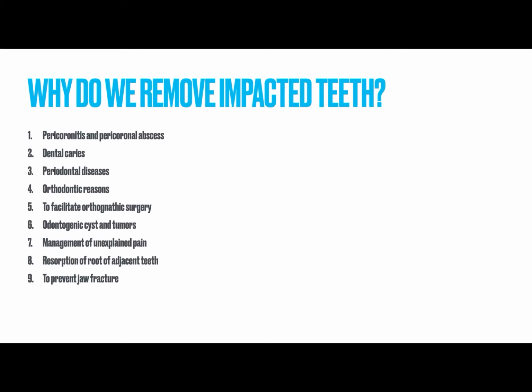Why do we remove them? Maybe because of pericoronitis and pericoronal abscess, which is the most common cause of extraction of the mandibular third molar, or because of dental caries, because that area has a high incidence rate due to difficulty of reaching good oral hygiene measures, or periodontal diseases, or orthodontic reasons because impacted teeth may cause crowding, or to facilitate orthognathic surgery, or the presence of odontogenic cysts and tumors, or to manage unexplained pain, or because of resorption of the root of the adjacent teeth, and to prevent jaw fracture.